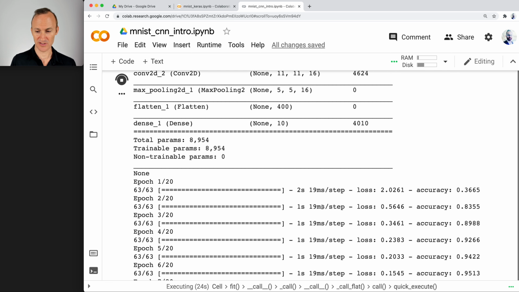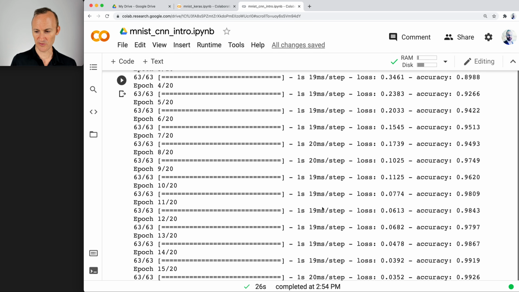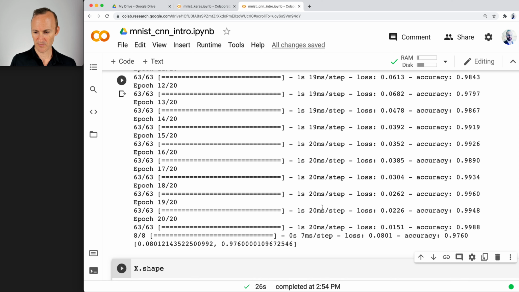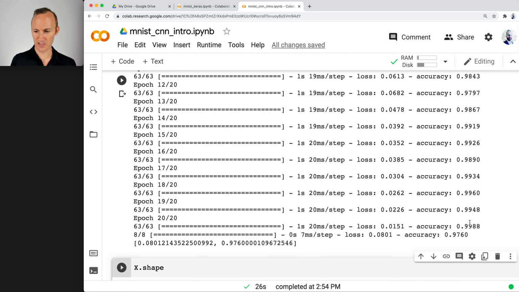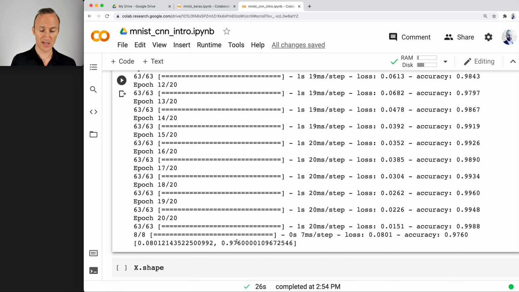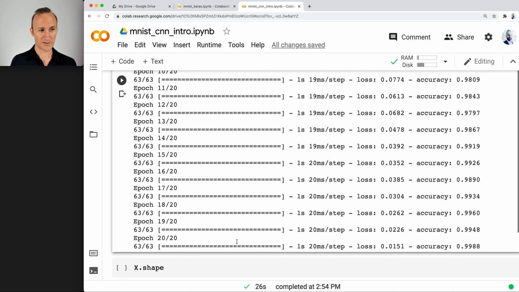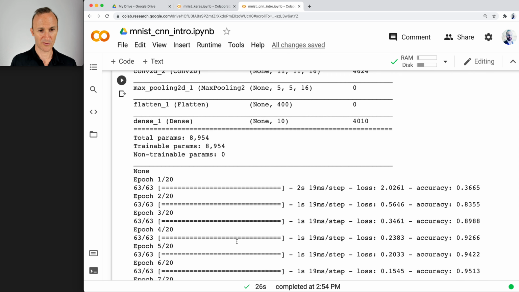Now, how's the accuracy doing? Is it going to suffer? Well, it takes a little longer to build up, but you can see it did build up to 99, so quickly build up. And note that in this case, the accuracy is in fact better. It is 97.6%. So it is not overfitting as much. Okay? So that is a nice step in the right direction.